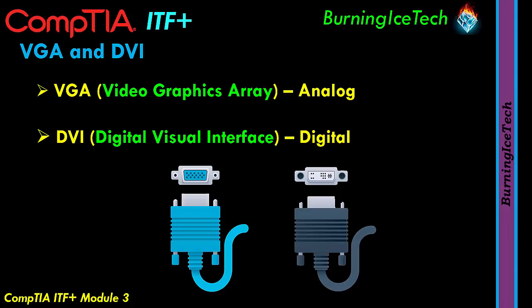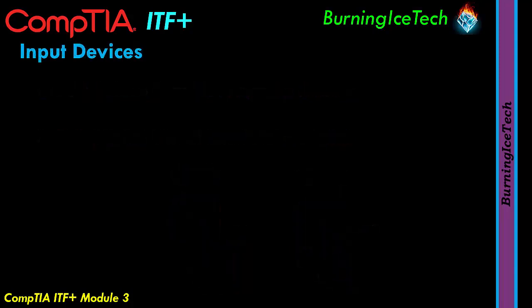So by now, you should see both of them on the screen. The one on the left, that's VGA, the little blue port. The one on the right, guys, that's DVI, the white port. Now, you might still find these from time to time behind some computers and some boxes and some screens. But they are being phased out and they are being replaced by things like HDMI, DisplayPort, mini HDMI, and so on and so forth.